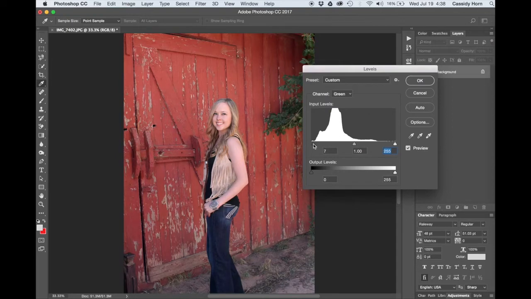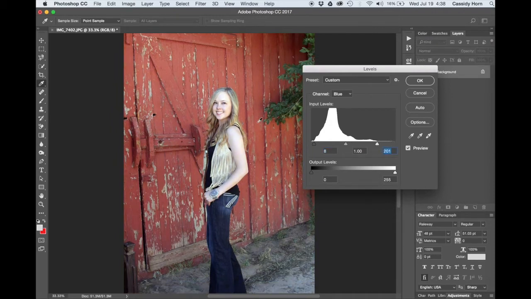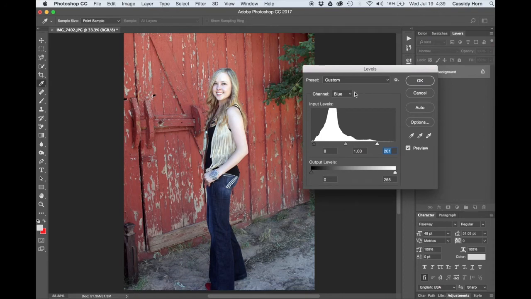And then green. Blue. Like I was really green for a second, but all of your colors just kind of balance each other out. Now I'm looking a little bit green, so let's go back into green and see what we can do. Now I look a little too red. It's just a matter of playing with it to get it to look just the way you want it to.